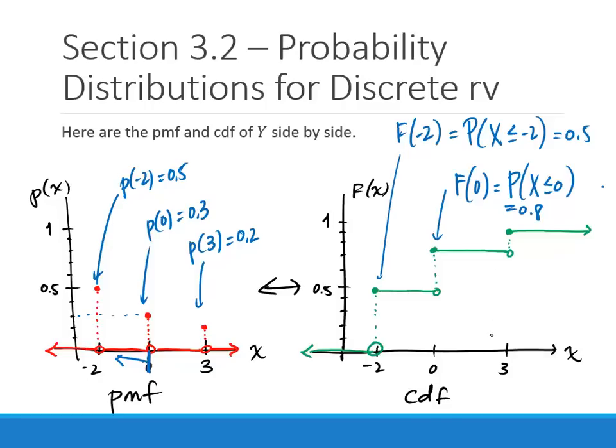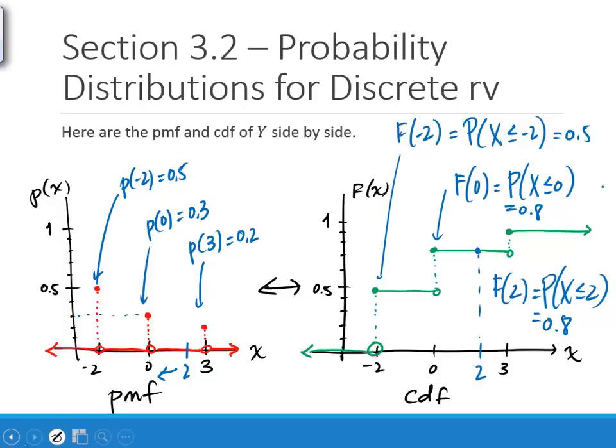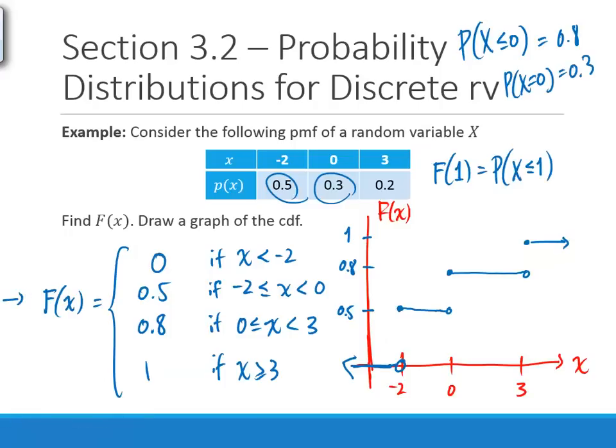0.8. And then, of course, the CDF is defined for any number little x. So if I take some value that's in here, let's say this is positive 2, and I go up here, I find that capital F of 2 is the probability that x is less than or equal to 2. So conceptually, I come back over here to where 2 would be for the PMF. If I start here at 2 and go back off to the left, I'm only going to pick up these two point masses. So going back, it's going to be all 0 except for when I hit these two values. So here, this is still going to be 0.8. So that's the idea of how this step function represents the CDF for a discrete random variable like this. And that's why I wrote it out as this. That's just a way of writing out what the CDF is.